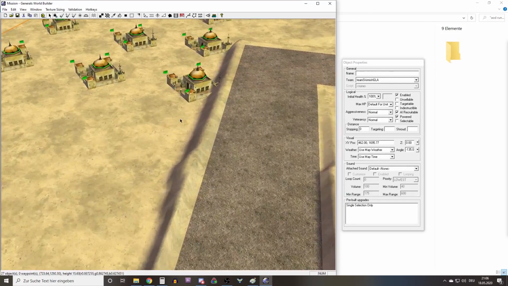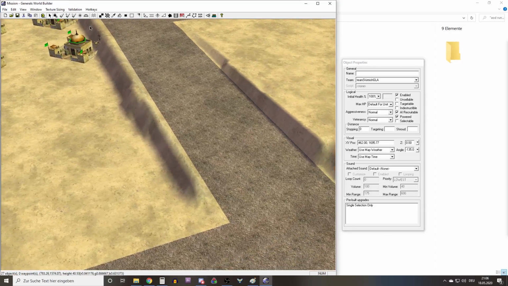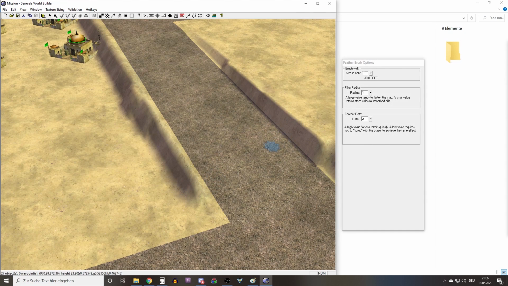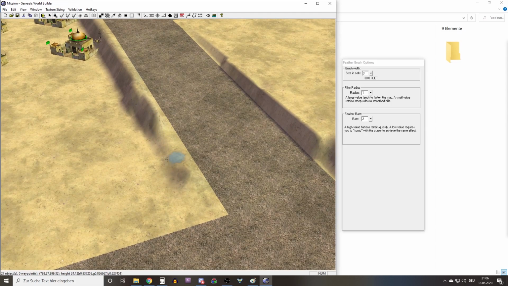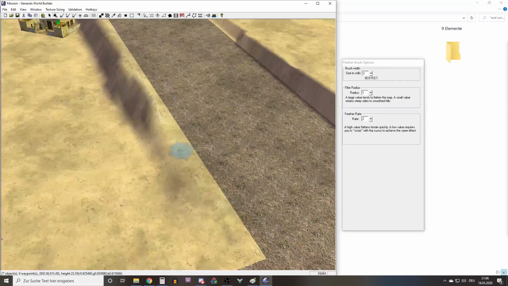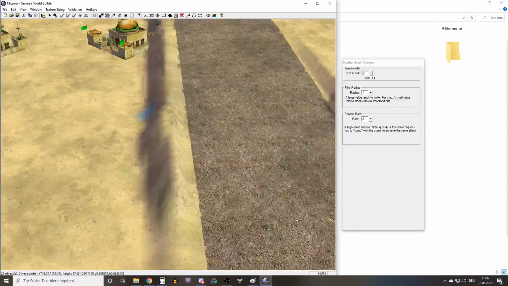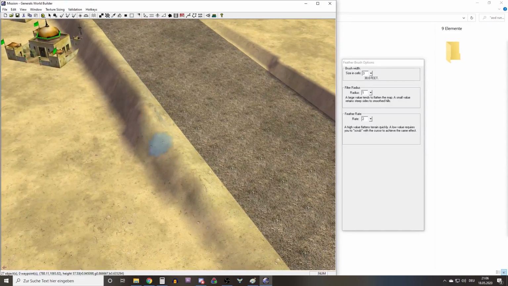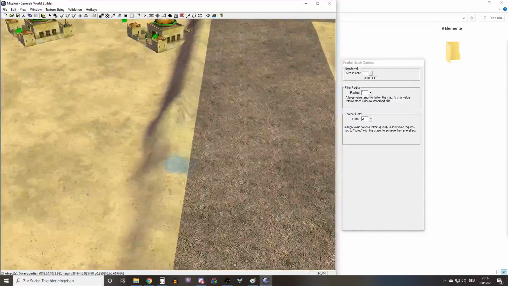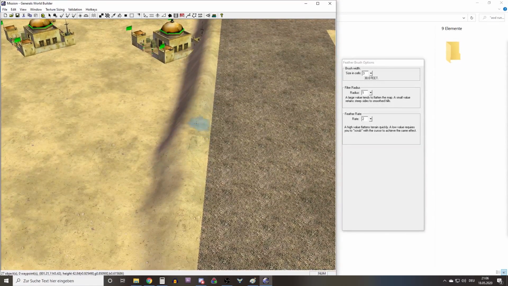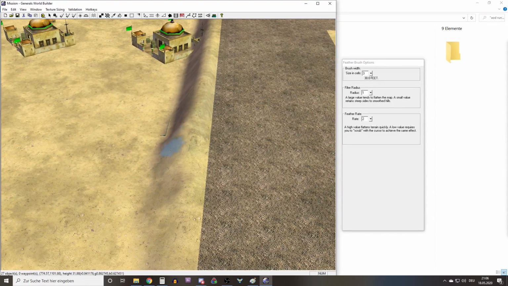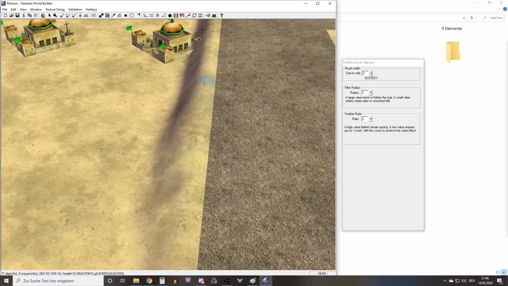Okay, now this here looks super ugly. To make it a bit smoother, you have to smooth height. Just select it and play around here a bit with the height level. Let's just paint it over here, all over the place. Make it less ugly, like that. And I again press right click, because this button is annoying.